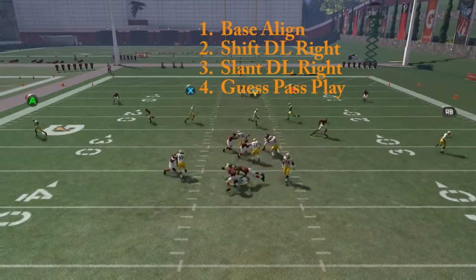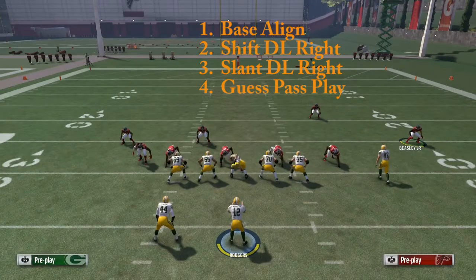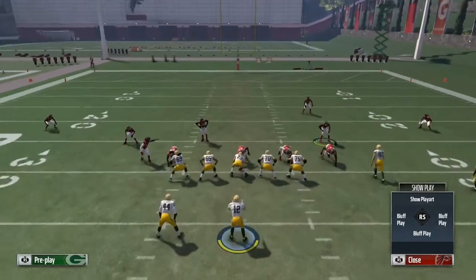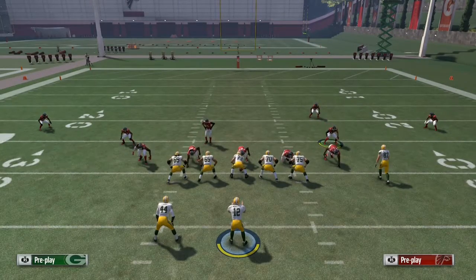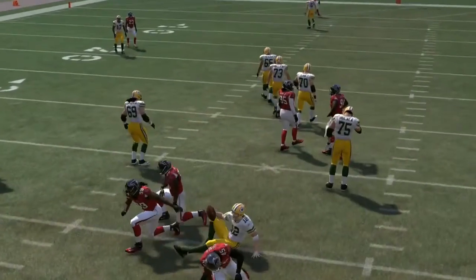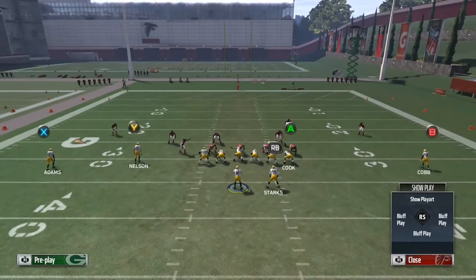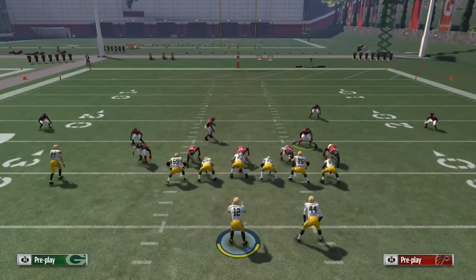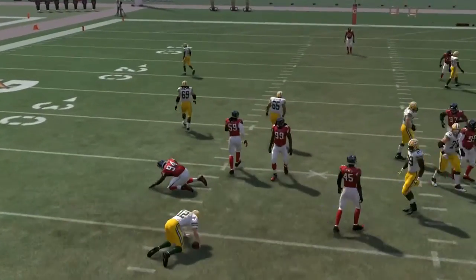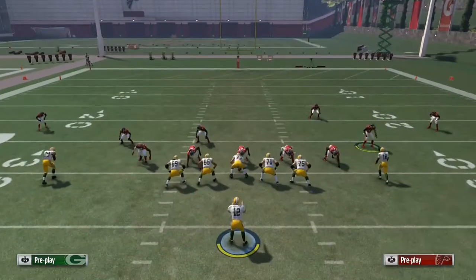Boom. He comes in screaming again. So we'll do it again. Base align, shift right, slant right. You're covering this portion over here, and he comes in screaming. Try it one more time. Base align, shift. Got your coverage out there. Boom. Baseline, shift, and you're covering your area.